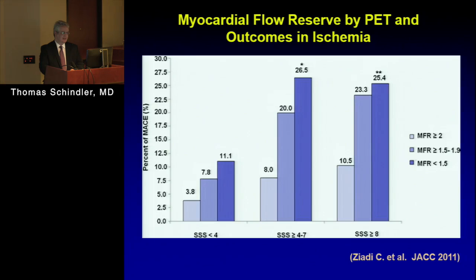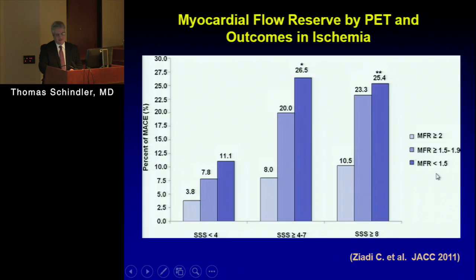And it took also some time to get it published in Circulation. And then this was followed by Ottawa, and Ottawa could show that in patients with perfusion deficit, with ischemia, let's say here you have severe ischemia in a region, and then when you added the flow reserve, and you see when the flow reserve is less than 1.5 here in blue, then the event rate went up strikingly. When the flow reserve was still somehow maintained, the event rate was much lower. So apart from stenosis and coronary ischemia, when you assess the microcirculatory function of flow reserve, it gives you added incremental prognostic value.